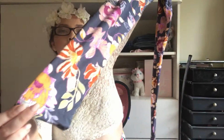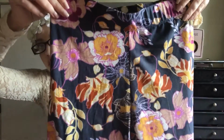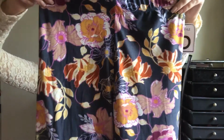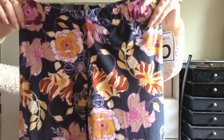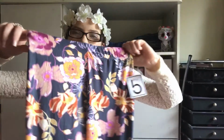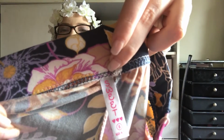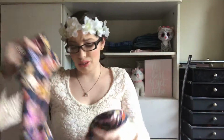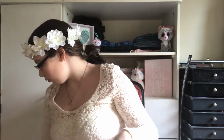So here's what they look like. I don't know if you guys can see the little flowers. Can you see the little flowers on this? I like the flowers. It's very kind of purpley, yellow toned, or an orange and rust looking color. So there's the tag, Five Style, and then the little tag in here says Sweet. So these are super cool and very kind of comfy. So I'm gonna be nice and comfortable. So those are for five from Five Below.